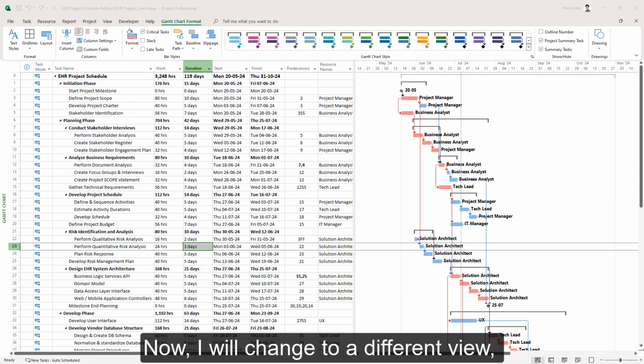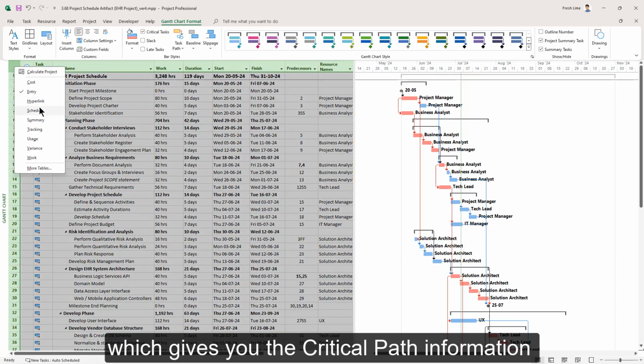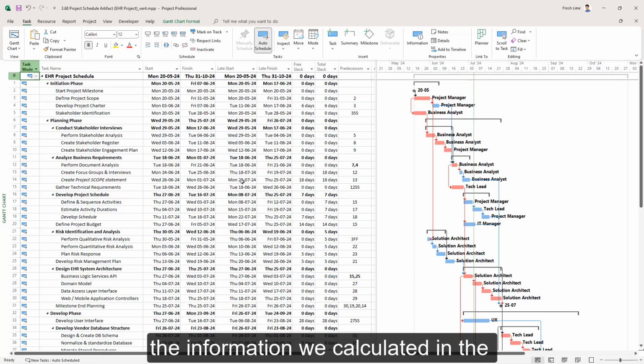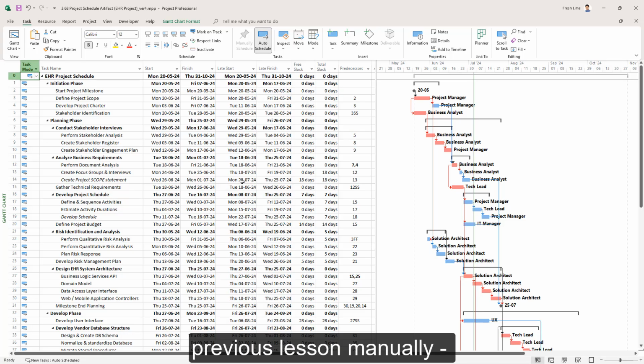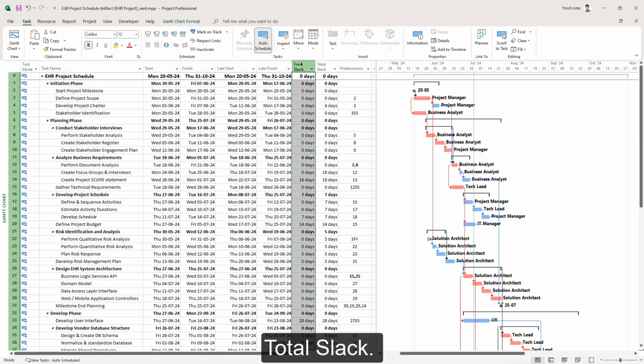Okay. Now I will change to a different view which gives you the critical path information. Wonderful. This fantastic view shows you all the information we calculated in the previous lessons manually. You can see the late start, late finish, free slack and total slack.